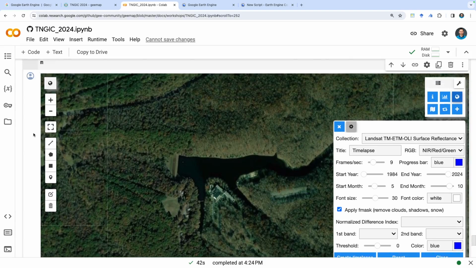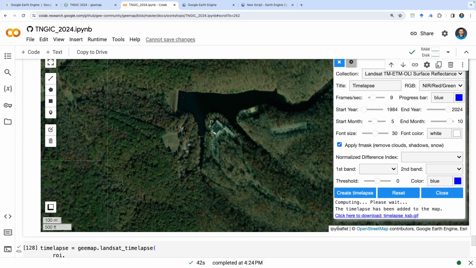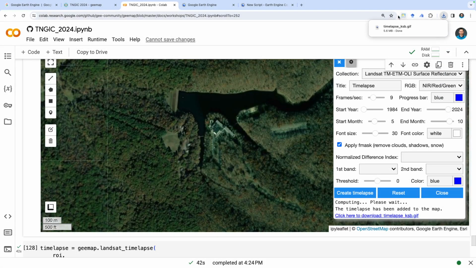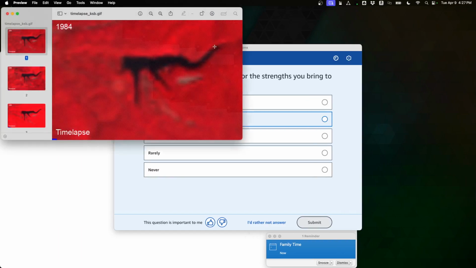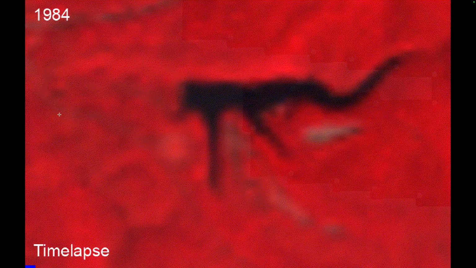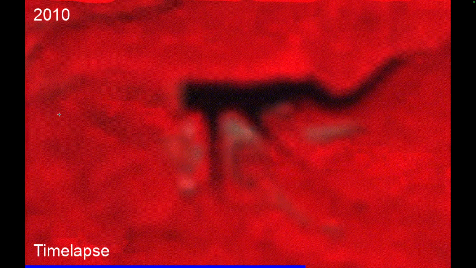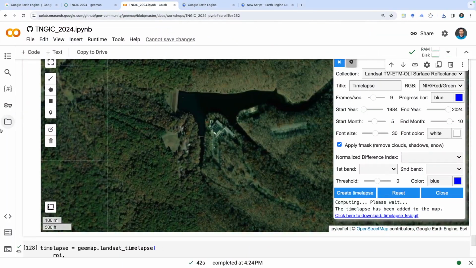It's supposed to be loading up on the map. It is not that. Let me click here, download the imagery, and download it to my computer, and then I can open it up. Okay. Right now, this one doesn't. My Mac computer doesn't show you the animation, but the resolution is pretty low, so it doesn't show you the details. But you can look at a larger area, or you can use the USDA NAIP imagery, high resolution, to show you the changes.